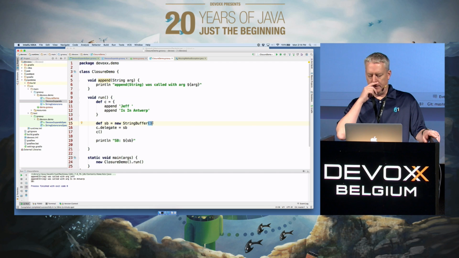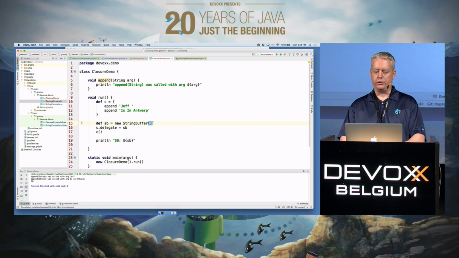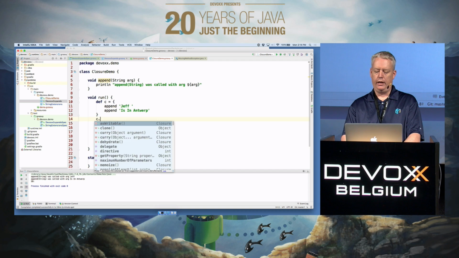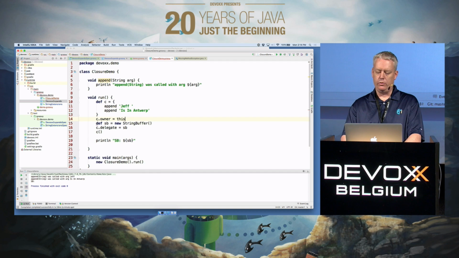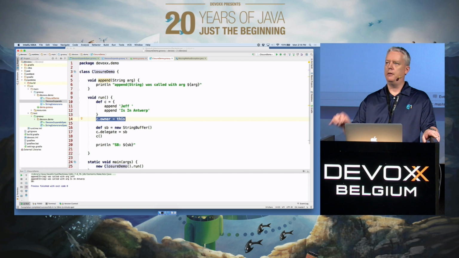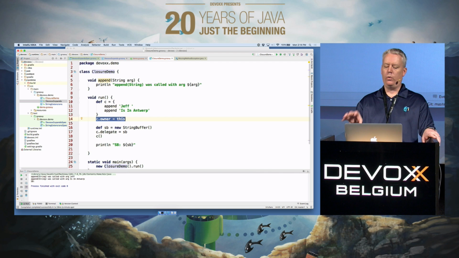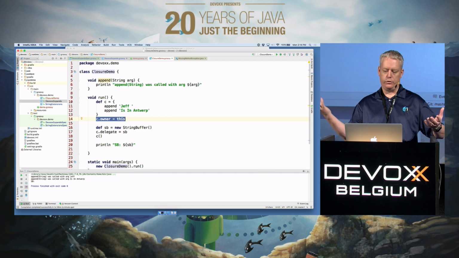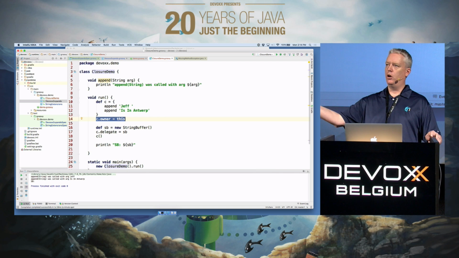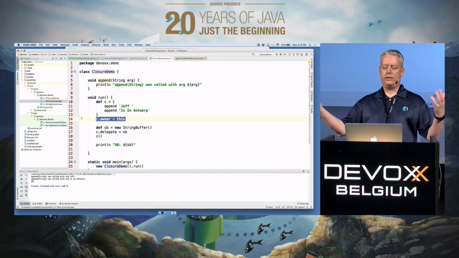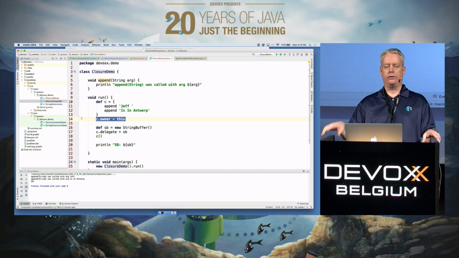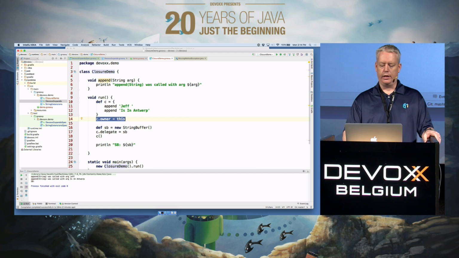So there's another property in the closure class called owner. And it's a read-only property, so you can't do this. But it's as if you did that immediately after creating. Anytime you create a closure, the owner is always the thing that created it. So it's as if you did this. You can't do that. It's a read-only property. But the owner of the closure is always the thing that created it, right? So we see that there are two things here. There's the delegate and the owner. And it turns out that each of them potentially gets an opportunity to respond to method calls that are made when the closure is running.